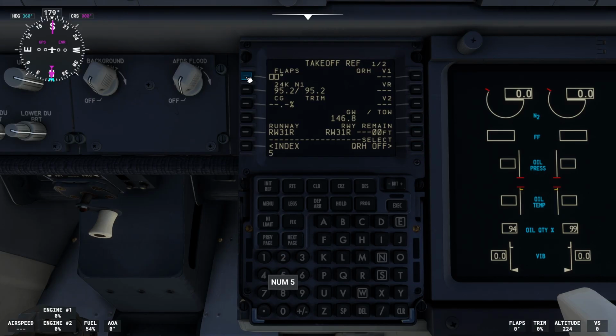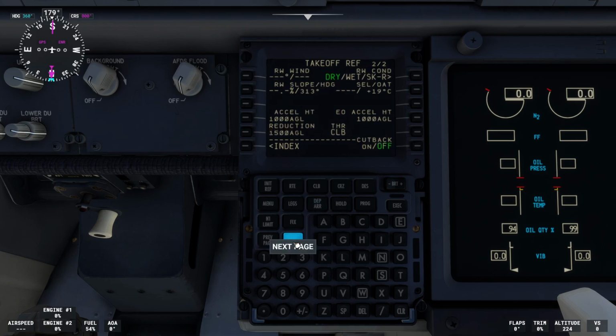So we're going to go flaps 5. That's going to be pretty standard on the 737. That's almost always what you're going to use. Runway 31 right is a 7,752 foot runway, so I'm going to put in 7.7 here to do 7,700 feet remaining on that runway. We'll go to our next page to do some local weather. Our wind at Dallas Love Field right now is 260 at 9. Put in 260/09. Put that in right there.